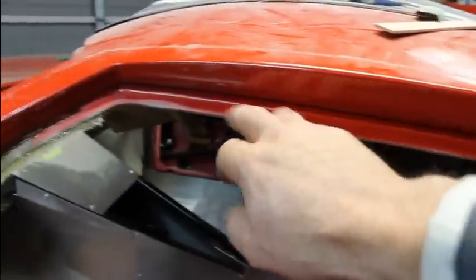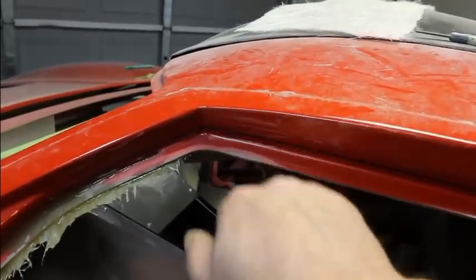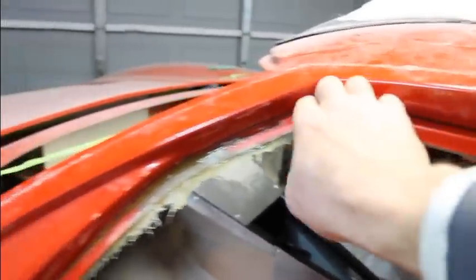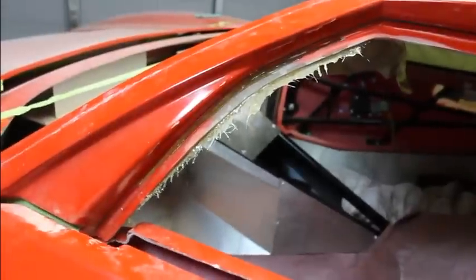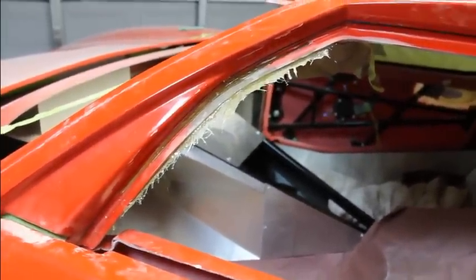Fits up against that hole all the way around, nice and flush. I'll bring it out just a little bit right there. That kind of goes in a touch. But that's going to save me a ton of time right there. I wish I would have done that to begin with on the other side.